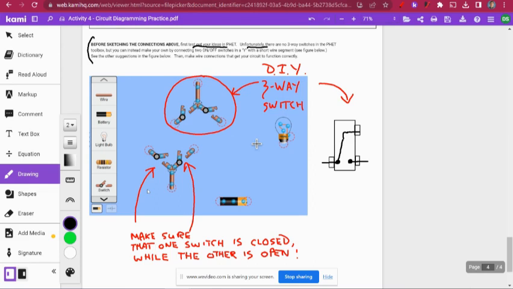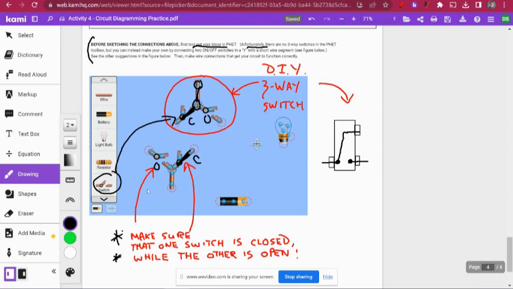So you've got 2 on-off switches. You see where those come from? You can put those together and they join up here, and then you add a little wire segment in there. That's a 3-way switch. That switch is actually this thing right here. And what you do is you always have to make sure with a switch like this that one of these is closed and the other one is open. That's closed and that's open. So you have to flip back and forth. Or you might decide to make this one closed and this one open. But you always have to close one and open the other. That's very important. Otherwise, you don't have a 3-way switch. So you have to be creative with this, but those are your tools.